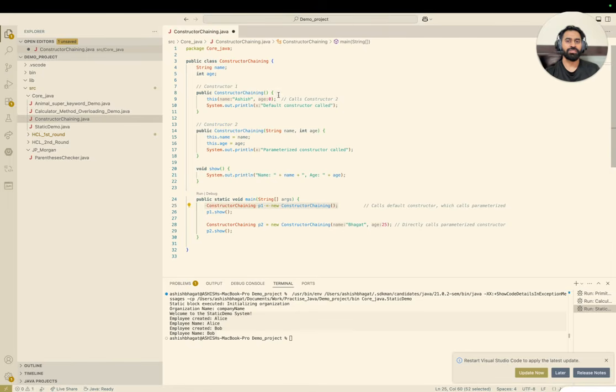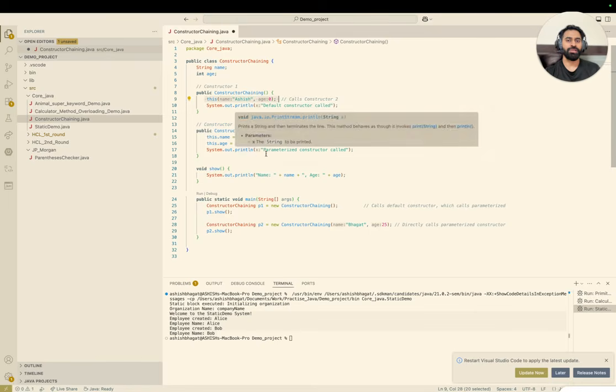As it goes inside, it will see that a this keyword has been used, so it will stop the execution of the default constructor. It will check if there is a parametric constructor. Here you can see there is a parametric constructor with the parameters name and age, so it will call this, and now this will get executed.